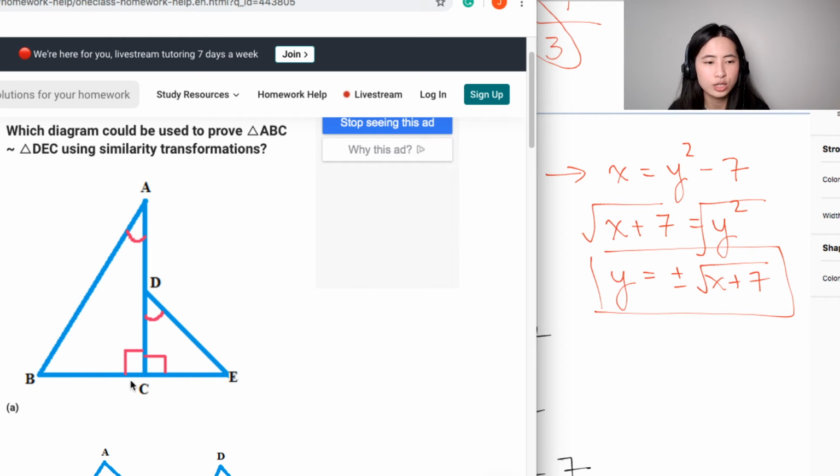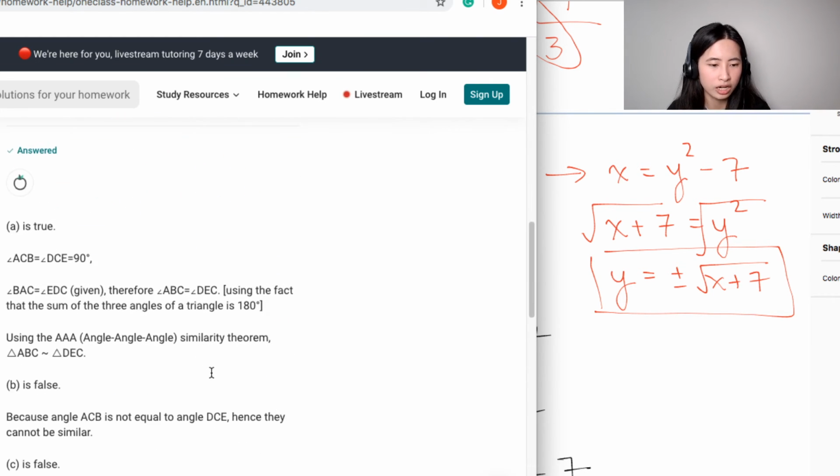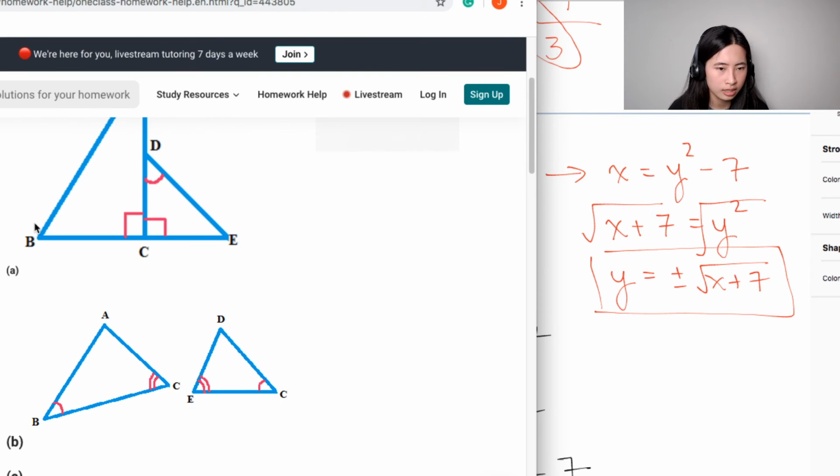And in that case, you can use this. So you can say angle B is congruent to angle E. So you're going to use the angle similarity theorem. Yeah, it's supposed to be angle, but if you have two angles that are congruent, right, for the two triangles, then that means the last angle is going to be congruent as well. That's why it became AAA, right? So, let's see what they wrote. So they're saying it's part A that is true.